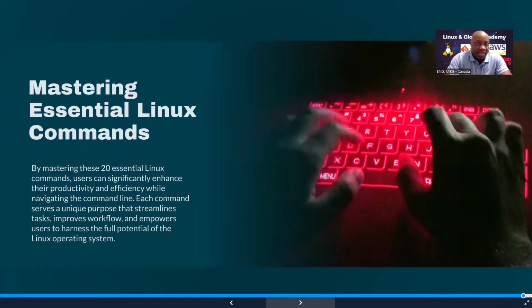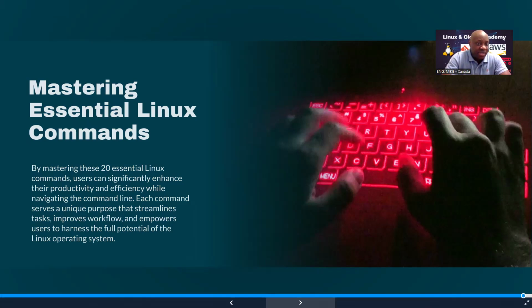Now, mastering essential Linux commands. By mastering these 20 essential Linux commands, users can significantly enhance their productivity and efficiency while navigating the command line.